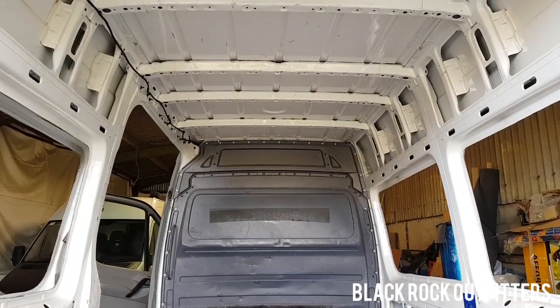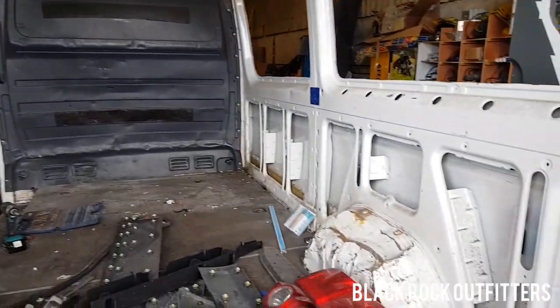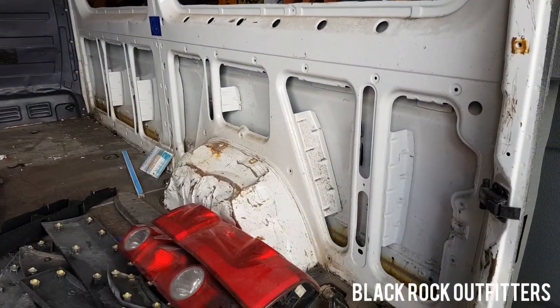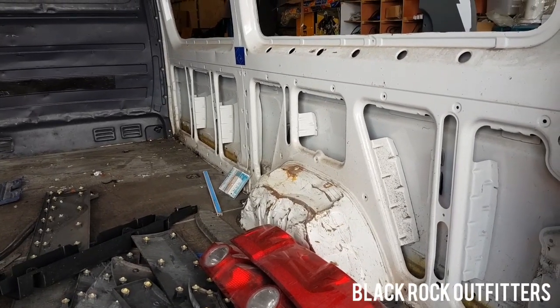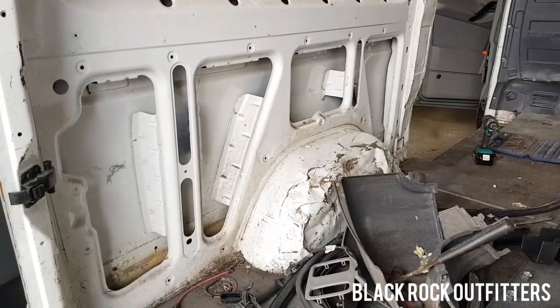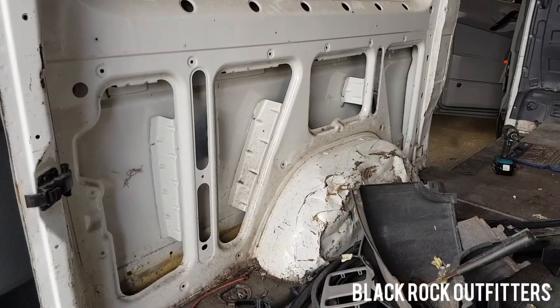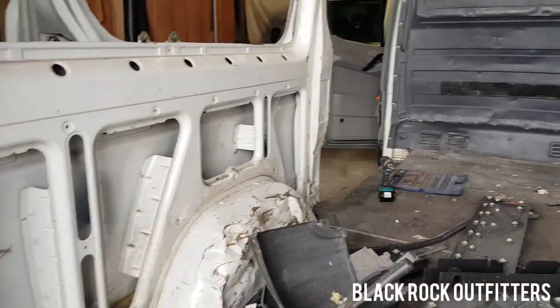Today I'm going to be looking at doing the insulation and the wiring. A lot of people use Celotex. I tend to use Dacron or recycled bottle top. It's just as effective. It doesn't retain any water, doesn't give off any sort of moisture or any nasty smells or anything like that. So yeah, that's what I'm going to be using today.